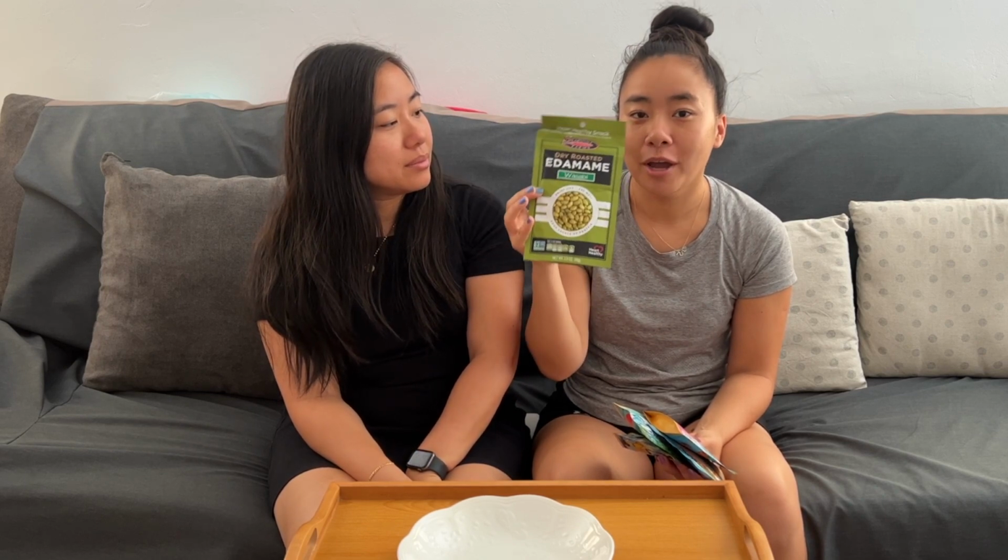The first one we have is one I already accidentally finished, but I think I ate it on the plane and left a small review. I think this is a great alternative to the wasabi peas that you get in a canister. It's less wasabi punchy, but it is a great source of protein. So if you're looking for something a little bit healthier that still has that crunch, protein, and wasabi flavor, this is a good alternative. They're dry roasted edamame, so it's not as crisp as the peas. It's more like a dry bean, if you imagine that.